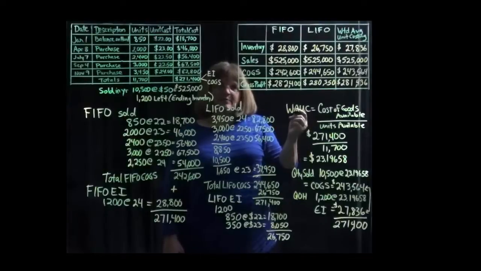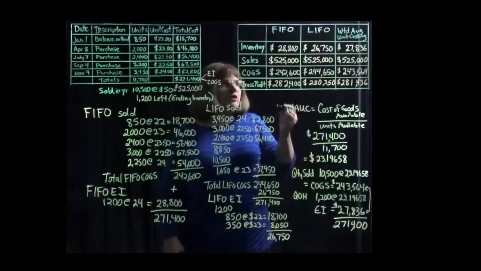The key is you have to pick a method and stick with it. A company is not allowed to switch back and forth between these from year to year, figuring out which one gives them the highest net income each year, or the lowest, depending on what their motivation is, to pay less taxes or to make their financial statements look like they have bigger net income for their investors and creditors to be impressed by. We ask that they pick a method and stick with it.